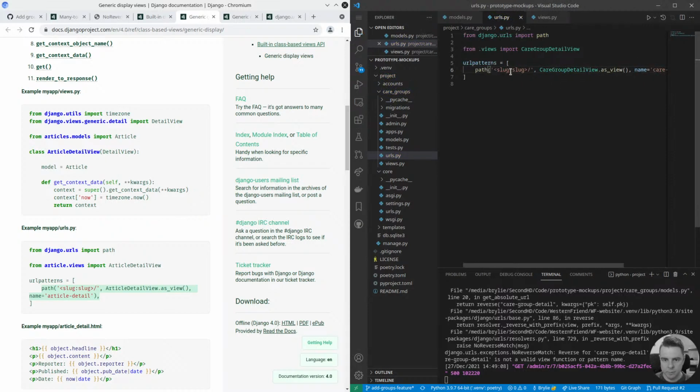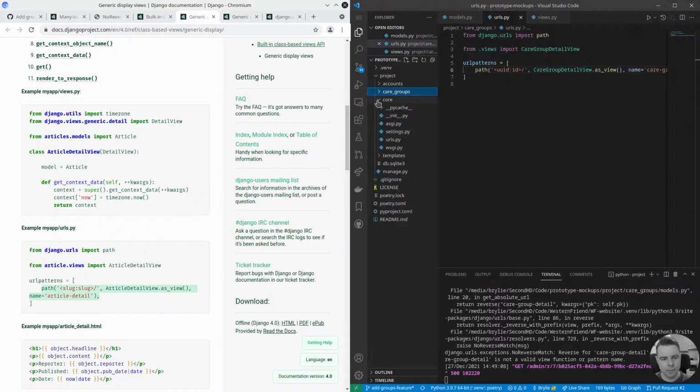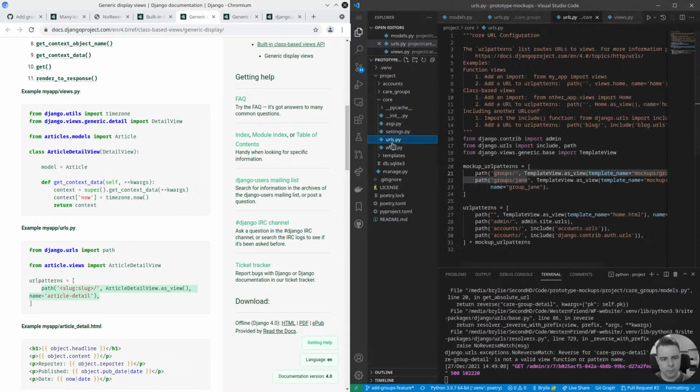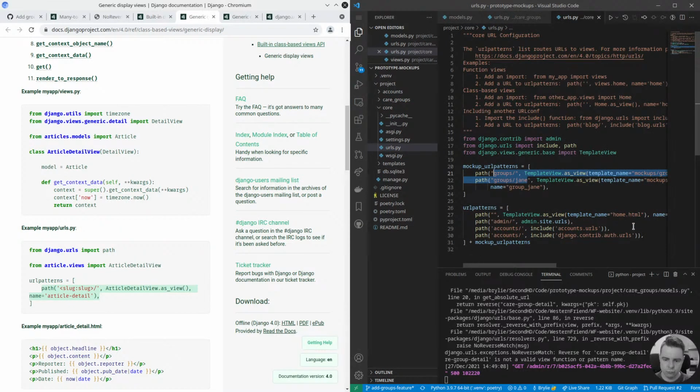Group detail. Actually, yeah. The ID field is UUID, and I need to register the URLs. That's the deal. Core URLs. There we go.